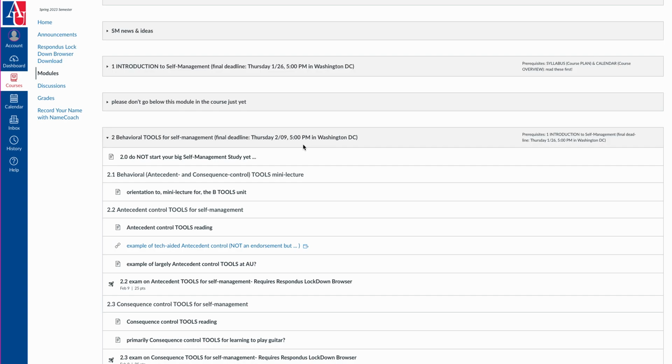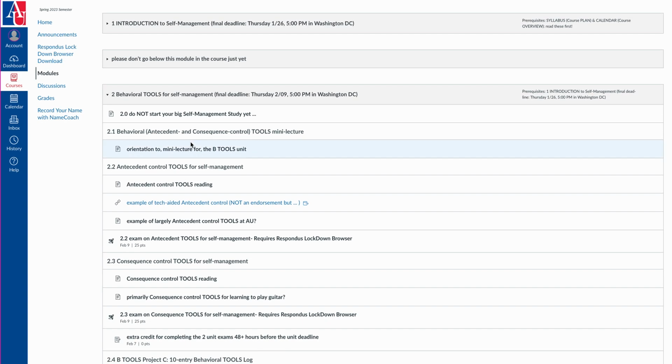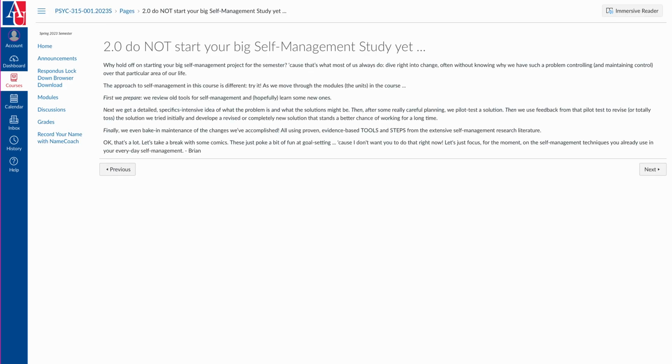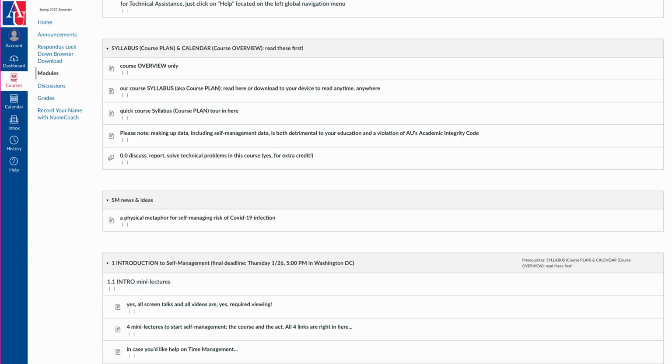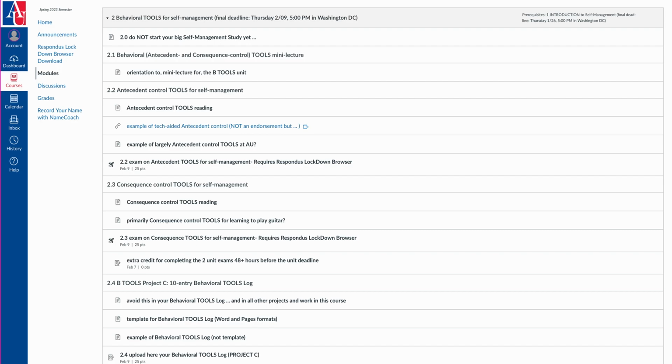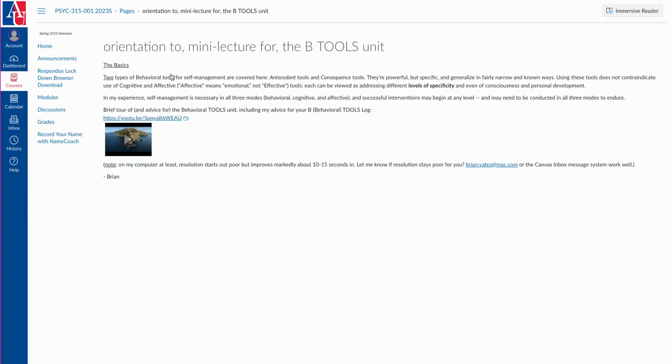All right, I designed these units so that you read the stuff here, and then you go and read the stuff here, and then do the stuff here, and in sequence. So this is a very important message. Always click to open up, or tap if you're using a tablet. You can read quicker than I can read out loud, so I'll just let that happen. Here's an orientation, the mini lecture here you're probably listening to. There's some other things as well.